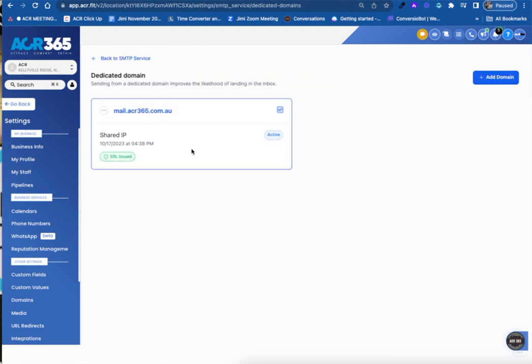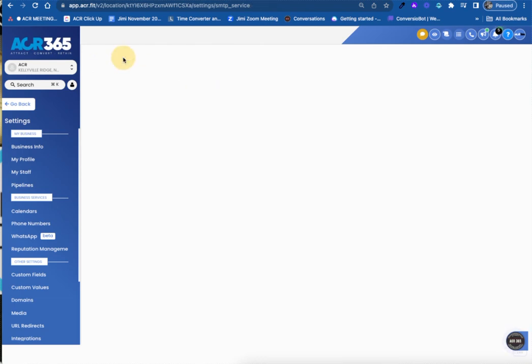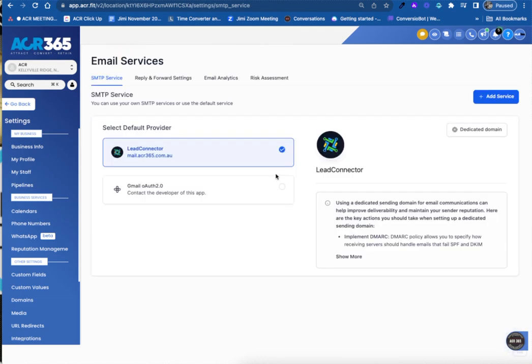Now this email domain is active. I can now go back to my SMTP provider and make sure that this is now sending via mail.acr365.com.au every single time, rather than my default provider, which is acr.fit. So this is a great way to make sure your email is going to be delivered correctly every single time, with what we call DMARC policies and records that you need for emailing.